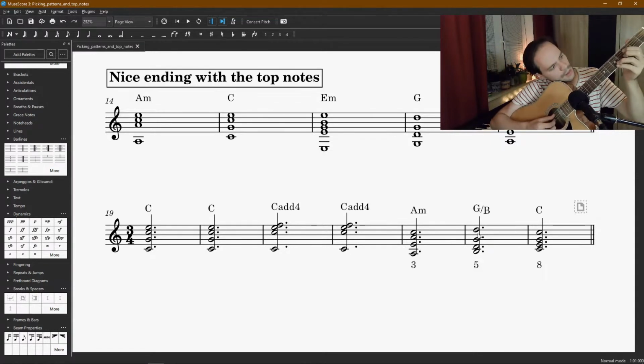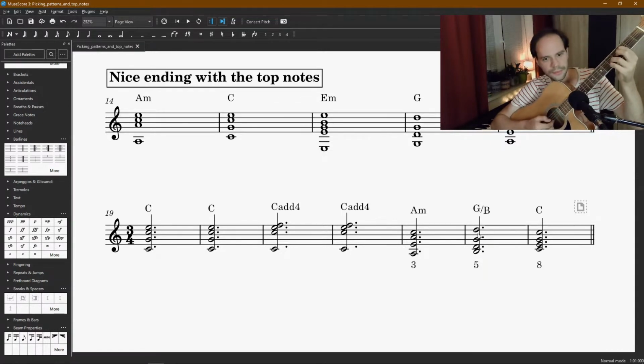Okay, so I'm going to play the picking pattern. This one. And just focus on that nice dissonance here. Here, this minor second. Because here we have an E and an F added together. And it's going to sound... going to stick out a lot, because this E and this F are in the outer voices.